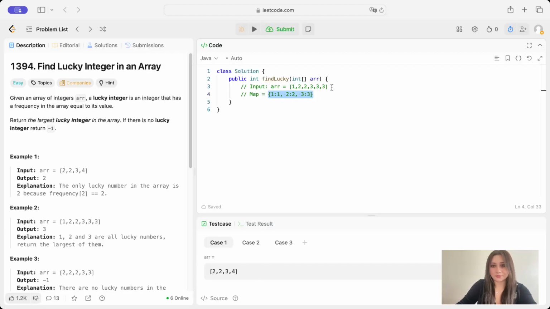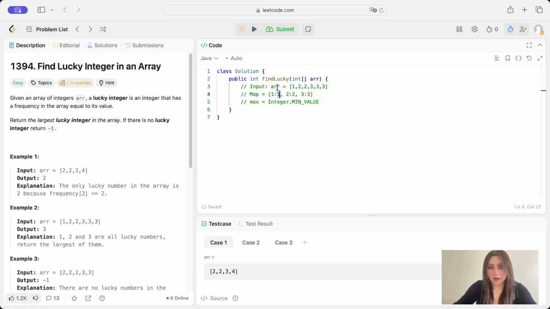But they want us to return the largest lucky integer, so we're going to need to keep track of our current largest lucky integer, which we'll call max, and initialize it to min value. Then as we go through, first we check if each of these numbers equals its frequency.